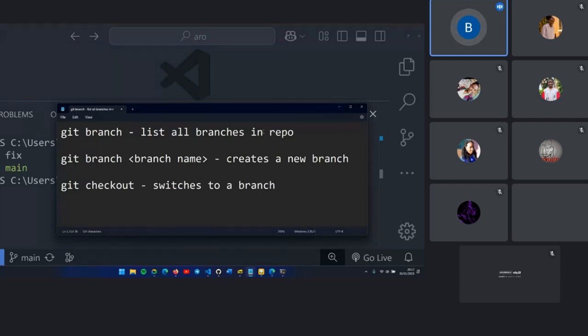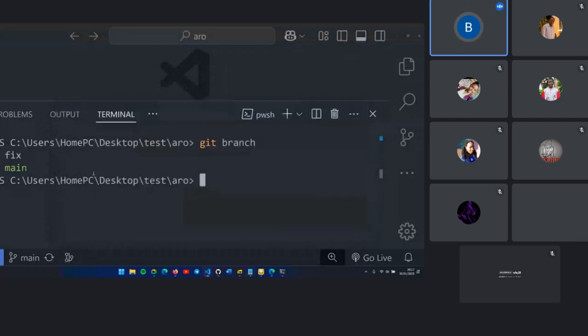When we type it, we type git checkout, then the branch name that we want to switch to. For instance, we want to switch to the branch called fix. We say git checkout fix, like that.